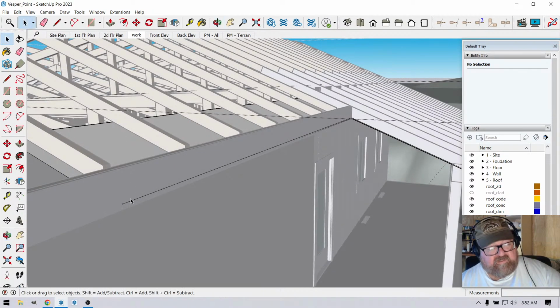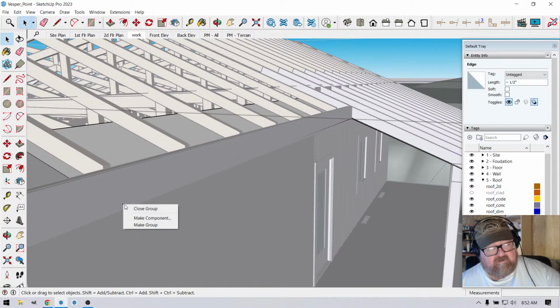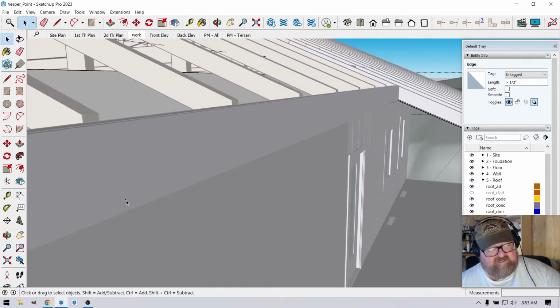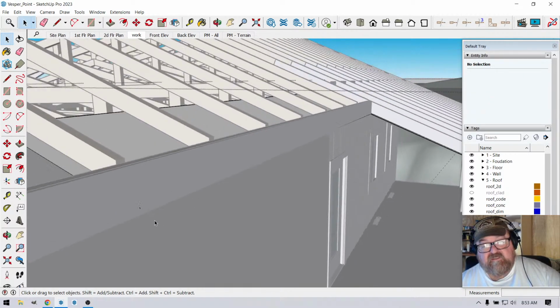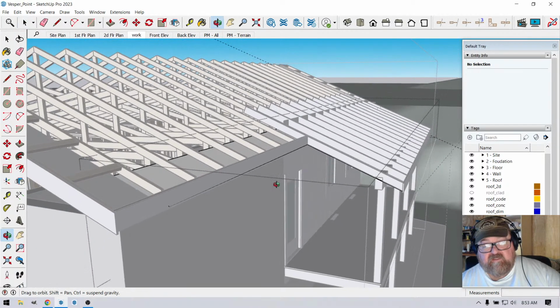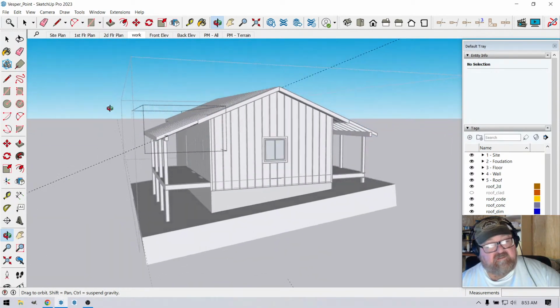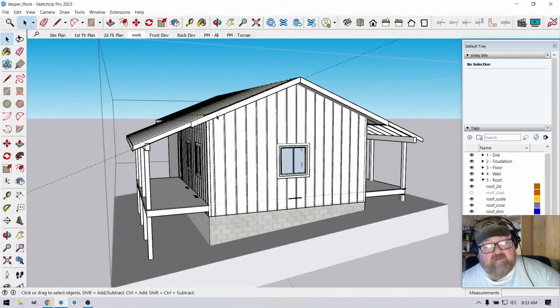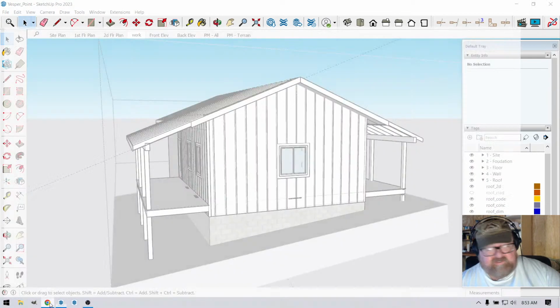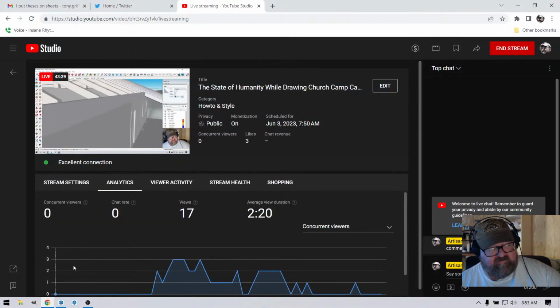I think right for now I'm just going to hide this. I know what you're thinking, that's cheating. Yes, I gotta get some work done, man. I ain't got time to mess with these little intricacies. I gotta get this where I can do a rendering, man. Let's see if I got any comments. Nope.